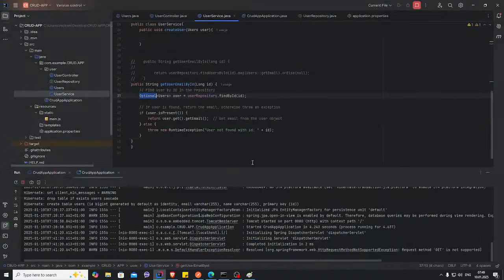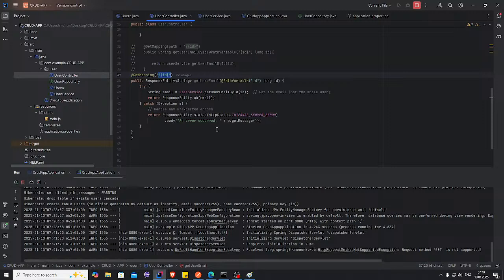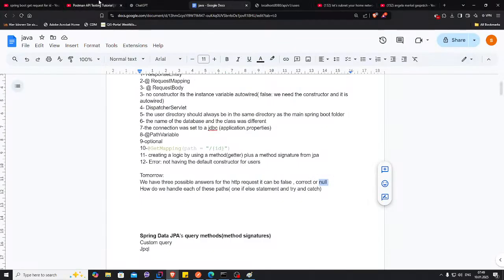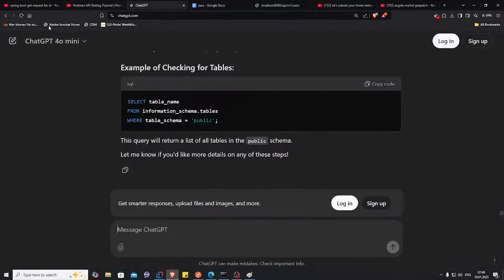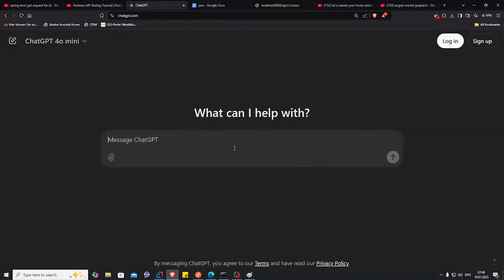So let's see what an example can be for a false. Good question. How can the data that we get from the database be false? Okay, let's ask ChatGPT about this.